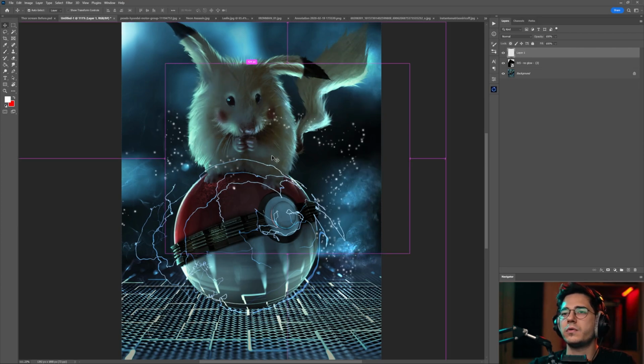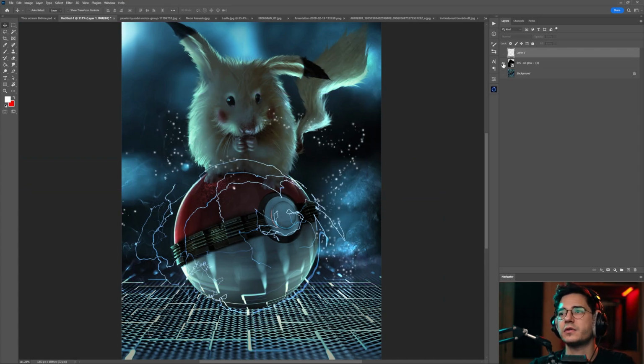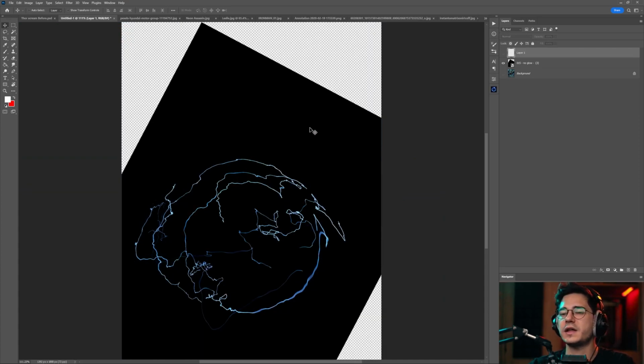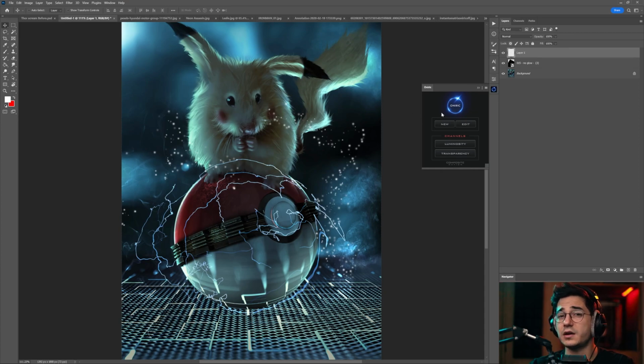And we want to create a channel from the transparency of those particles, right? Because right here we have an overlay that has a black background, but if you Control click or Command click on the pixels, you will see that it is a flat image, right? It doesn't have transparency. So I'm going to deselect with Control D or Command D. And if you want to create a transparency channel to be used in Oniric, what you can do is select the layer and just press transparency, and Oniric will create a channel from that transparency data.